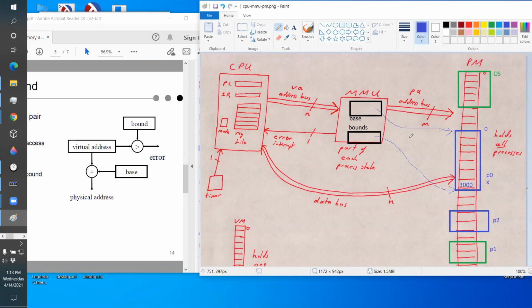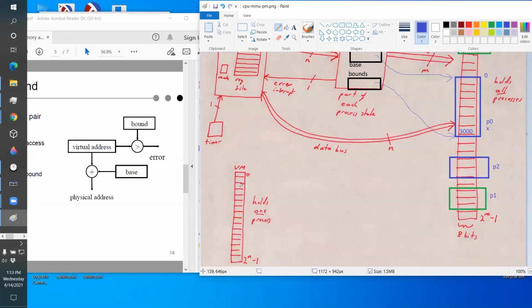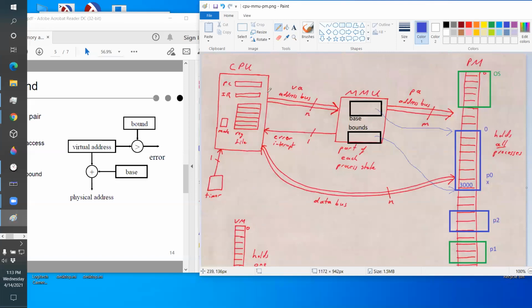And now we have a concrete way to have virtual memory separated from physical memory. This process thinks it's running in this virtual memory space. The CPU thinks it's running in there. As long as it keeps its addresses within the range that is the bound, any address that goes through here will be translated to an appropriate physical address.